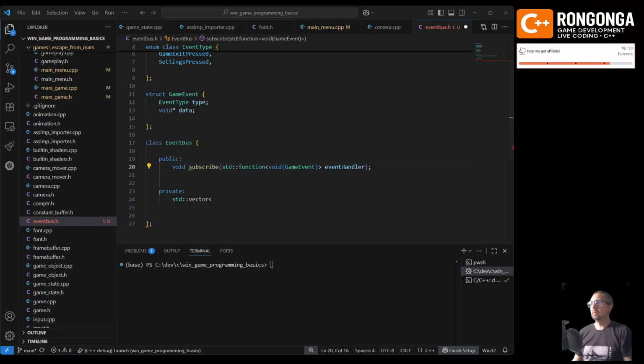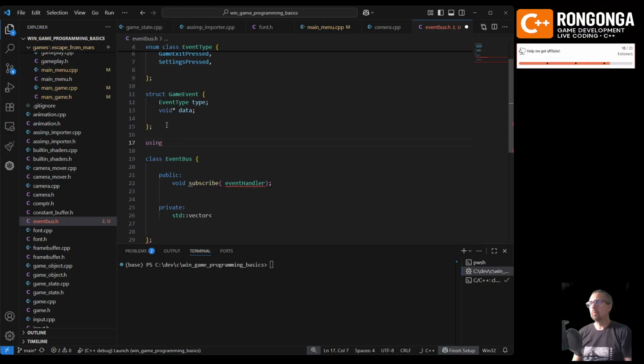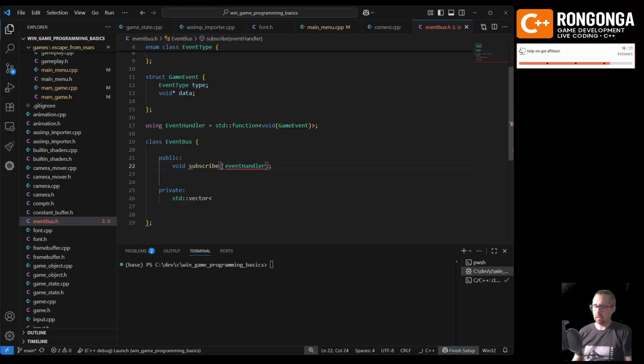So it's probably just do that. Let's declare that as a little type here. And then we can say what is actually subscribing here is an event handler. And what we are storing here is also event handlers. That might make sense. I just lost my chat. Oh, where's my chat? Where's my chat gone? Here's the chat.